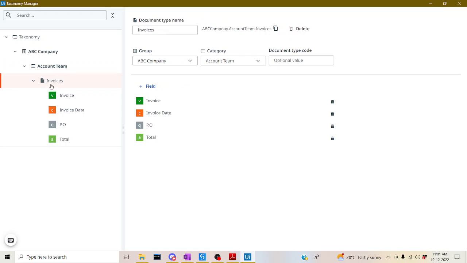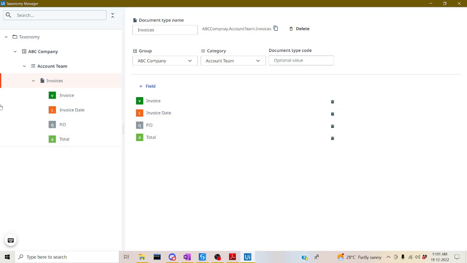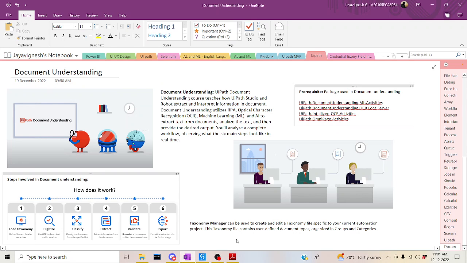And then I am just going to evaluate the documents which are in PDF, like kind of an invoice, right? This is kind of an invoice, correct? That's why I just listed the name as an invoice. So you can make your fields, whatever you are going to capture from this particular PDF document. You can name it. Okay, so once you are done with each and every step, you can just click on close.